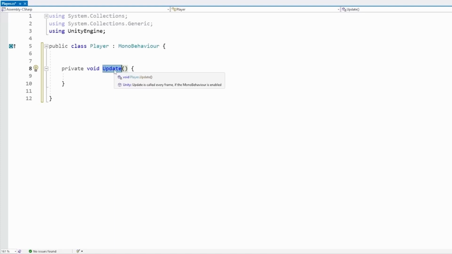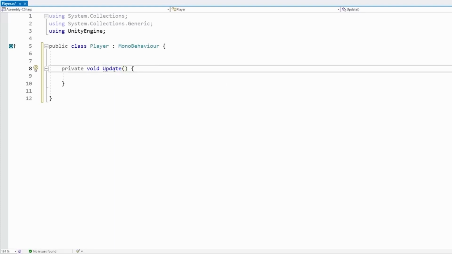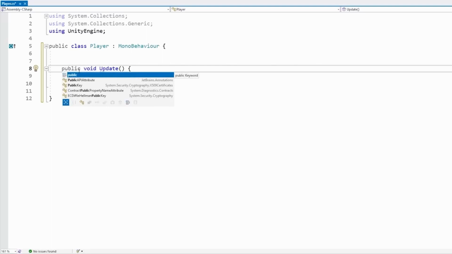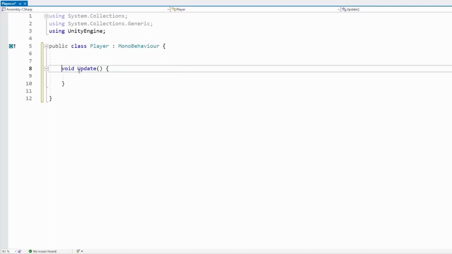Also, another note, you saw that the code that Unity wrote by default when we made a new script just had void Update. It did not have the private keyword. Private is what is called an accessor. You have private, then you have public, and then there are some more advanced ones. Technically, you can omit the accessor, and in most cases it will default to private. However, in writing good clean code, you should be as explicit as possible. There should be no room for misunderstandings. So while technically you could omit the private, you should always include it to make your code easy to read and easy to understand.